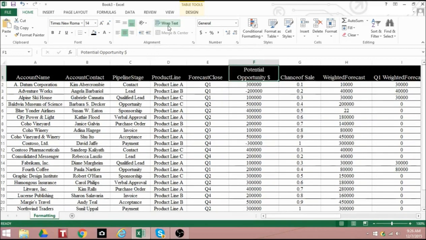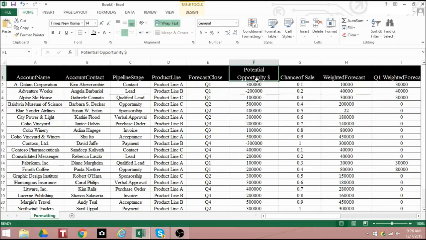So I can do that. I can wrap the text, and what it does is it takes the word opportunity in dollar signs and puts it underneath the word potential. So it keeps all the other cells aligned. Just makes that a little bit bigger.